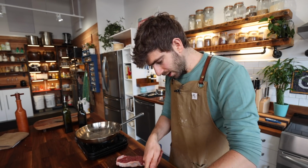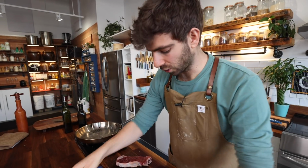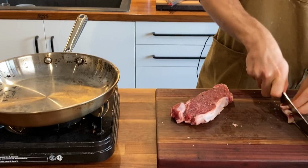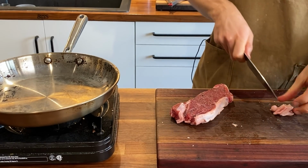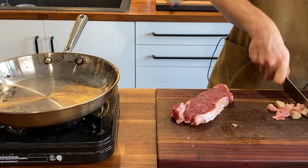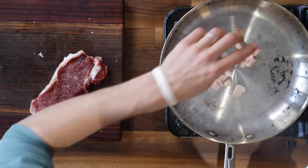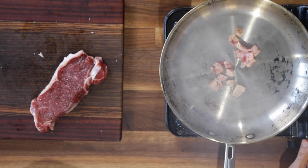This ribeye right here, no one needs to bite into a piece of fat that big. Come on, you don't need that. So what we're gonna do is chop those into really small pieces to help the rendering process. And when I say rendering, all that means is we are liquefying this fat right here. Right now it's in solid form, and we're going to liquefy it.